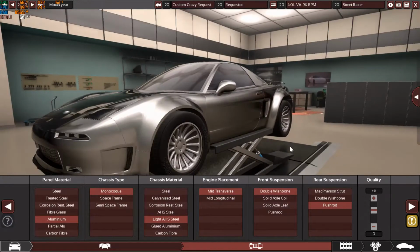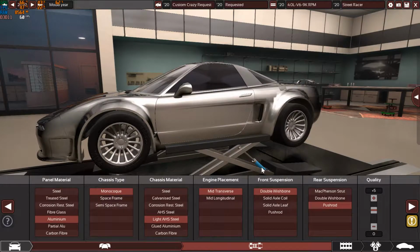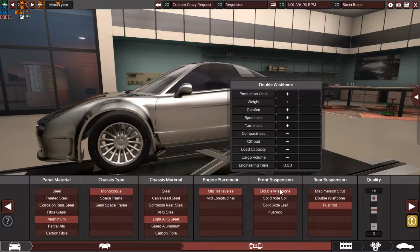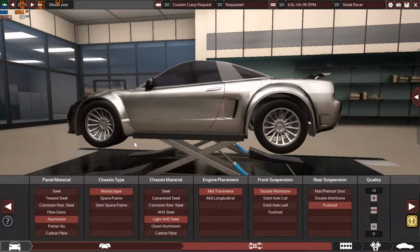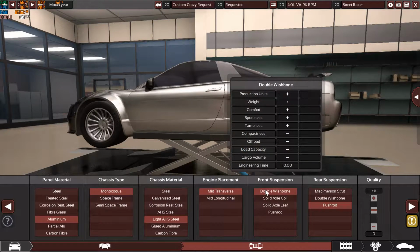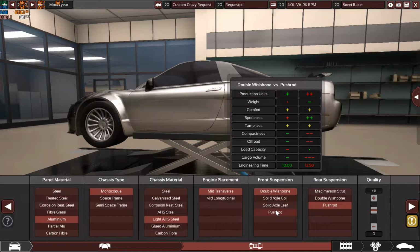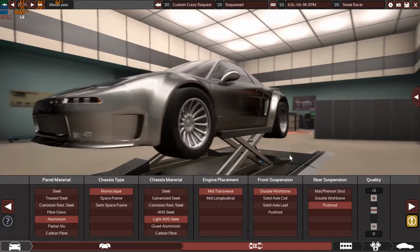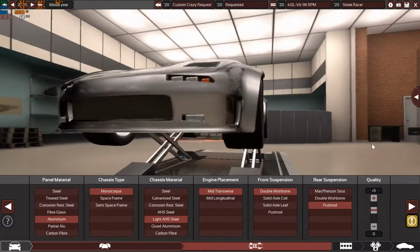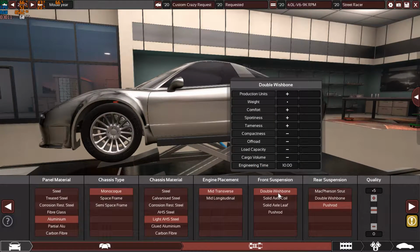I love this body so much and I like to use it in many cars, but the only option I can go with is double wishbone. I mean, the basic idea was to go with double wishbone only in the front, but I really wanted to upgrade it to push rods. Unfortunately it kept bottoming out, and with these wide tires it couldn't really cope, so I went with double wishbone.